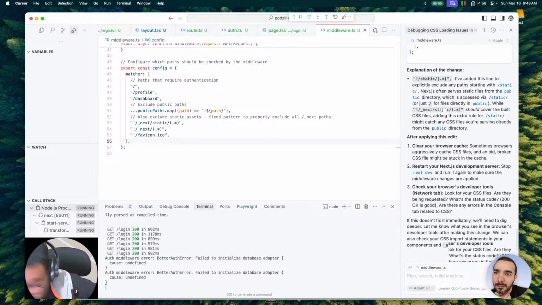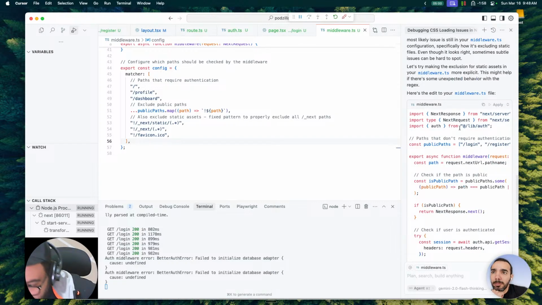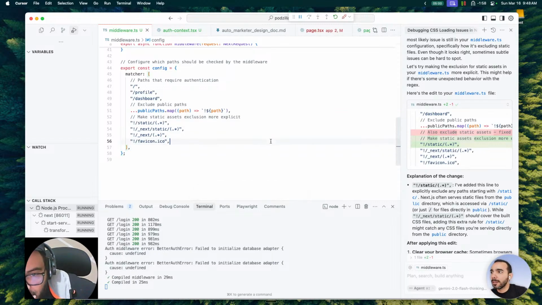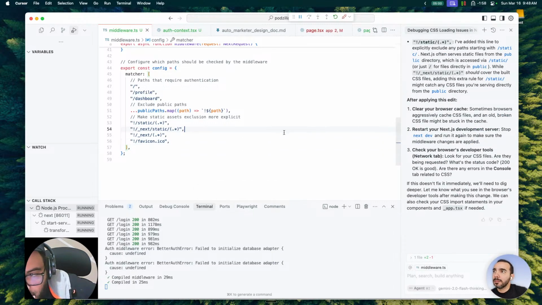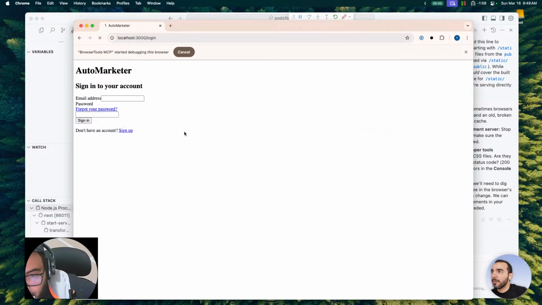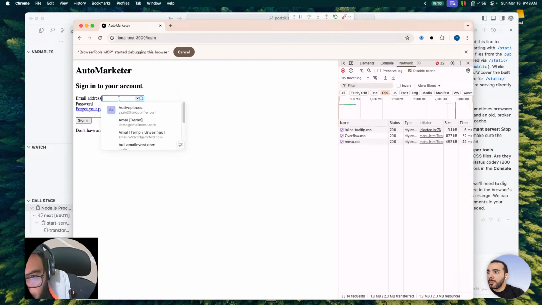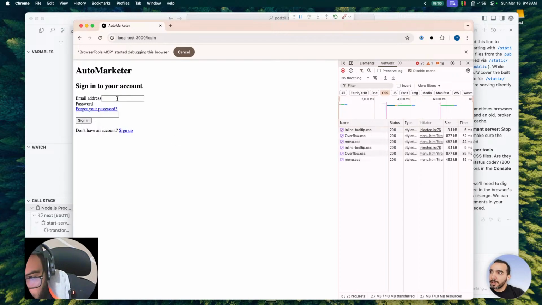Is this a chat? Oh, this is an agent. Yeah, he should be able to fix it. Why is he adding the static directory? There's nothing in the static. So dumb. Okay. Anyway, besides these styling issues, let's see if it actually works.